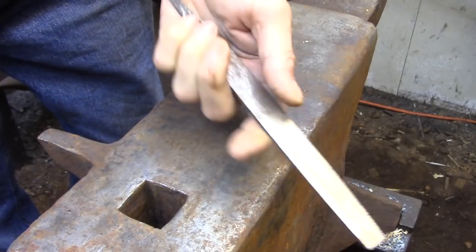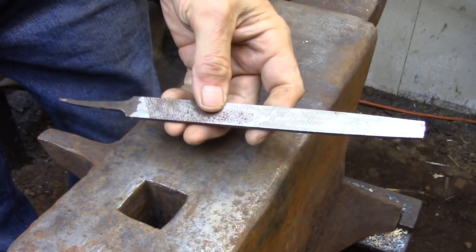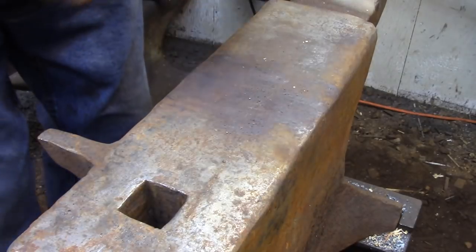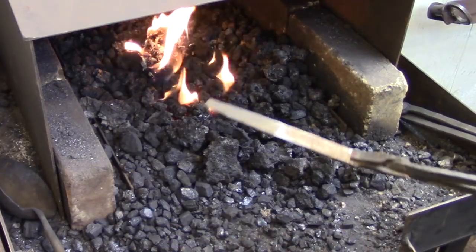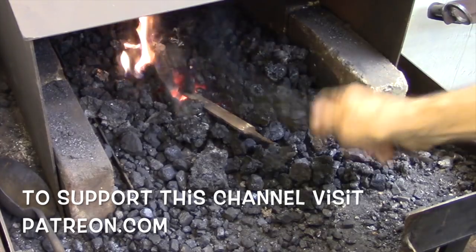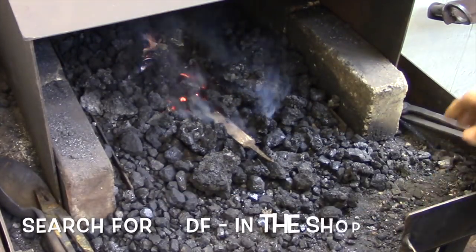The material I'm using for the cutting edge is an old file. Files have always been the go-to tool when anyone needed readily accessible, top quality tool steel. But unfortunately in today's world you really can't trust anybody, and I'm told that a lot of files, especially the inexpensive ones, are just case hardened mild steel. They're not made out of a good quality steel anymore.